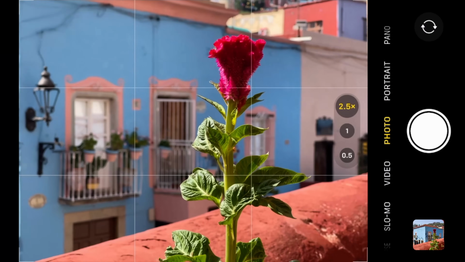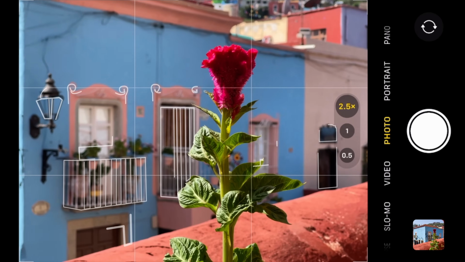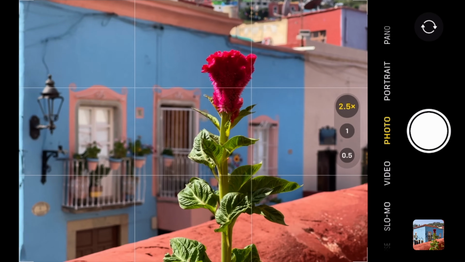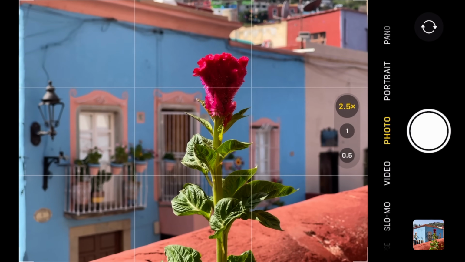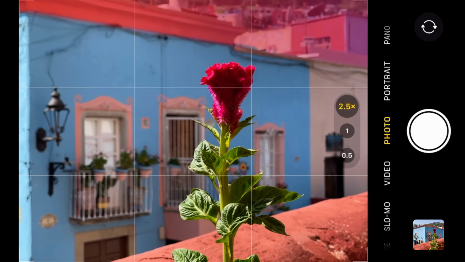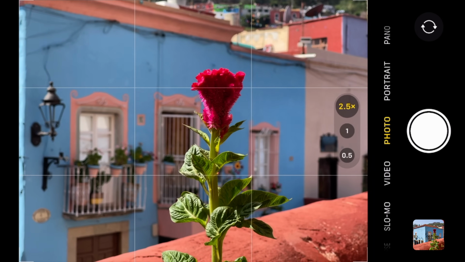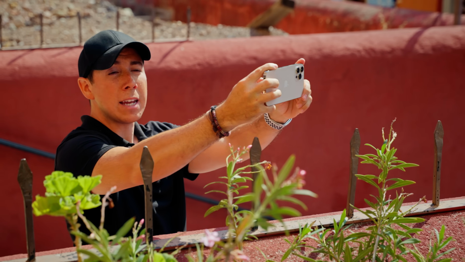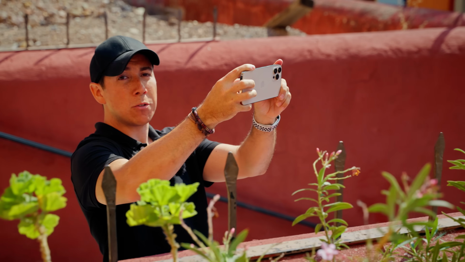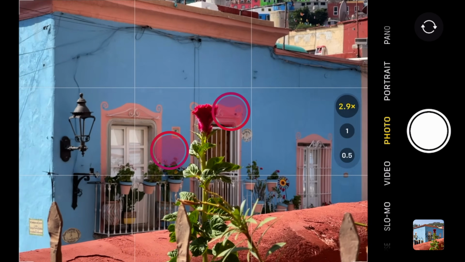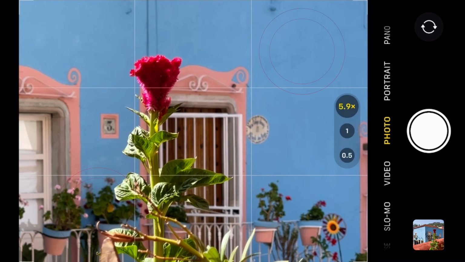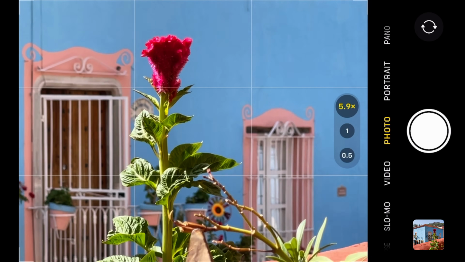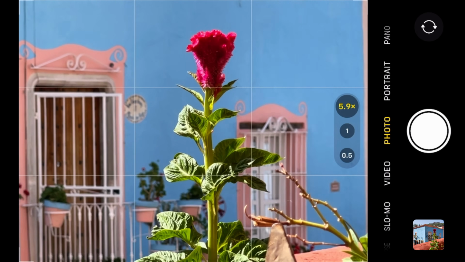Now let's talk about the rest of the frame here. It's very busy, isn't it? Even though the flower is the largest, it's the most prominent, it's still just a little bit too busy of a scene. What's going on the top of the frame here? That's not helping me at all. Now, I can clean this up more by coming out just a little bit and then pinching to zoom in. And the more I zoom, the cleaner my composition. Now I can just swing my arms around and get this shot here.